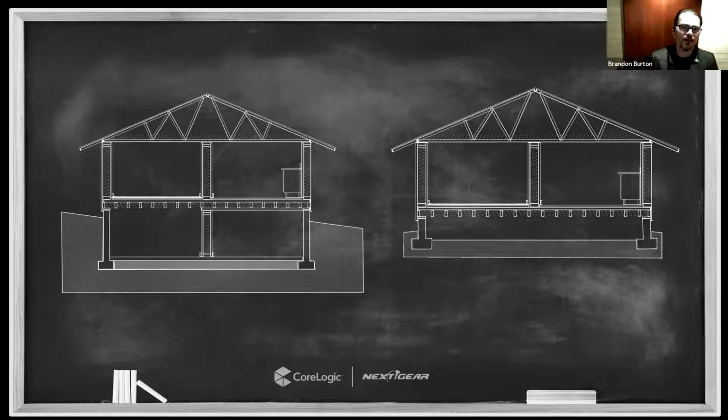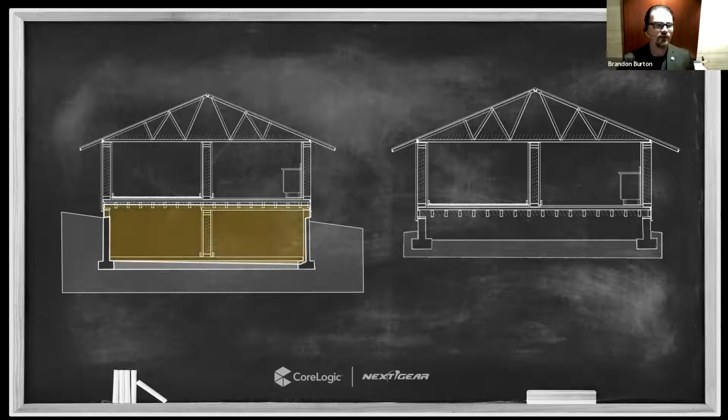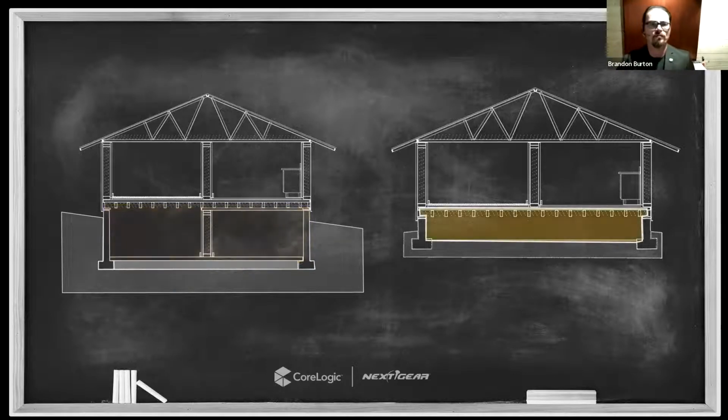On the right-hand side, we have what we would call a crawl space. So this isn't an occupied space. This is a stick-built structure that is built upon some sort of footing that elevates it above the ground. And we have a space that is now beneath this structure, which is probably ventilated to the outdoor environment, not always. It depends upon exactly how that's constructed, but most commonly, it is constructed in such a manner that it is ventilated to the outdoor space. So we're going to talk a little bit about the basement, finished and unfinished. We're going to talk a little bit about crawl spaces.